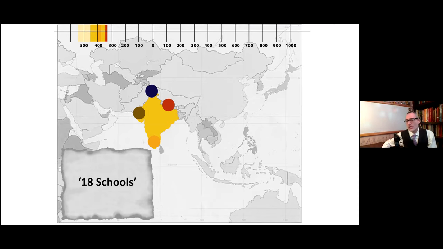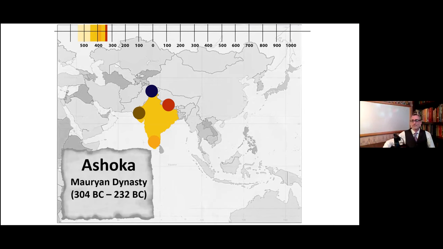Traditionally, this time period is known as the time period of the 18 schools. The dots that I have on the map right now sometimes get subdivided into smaller sects, and there are other schools I haven't even mentioned. It's mainly because I'm only trying to track what makes it into the modern era. So we're going to have to, unfortunately, let go of a lot of the early stuff. I do a whole talk on the early schools of Buddhism, so stay tuned for that.